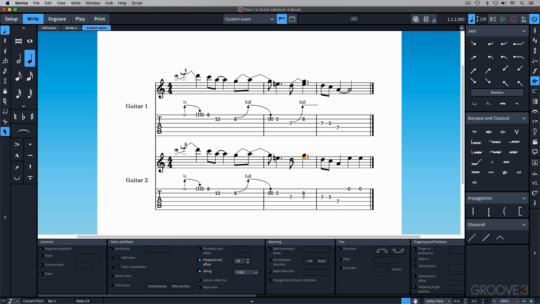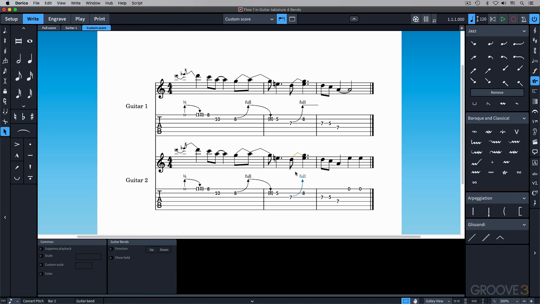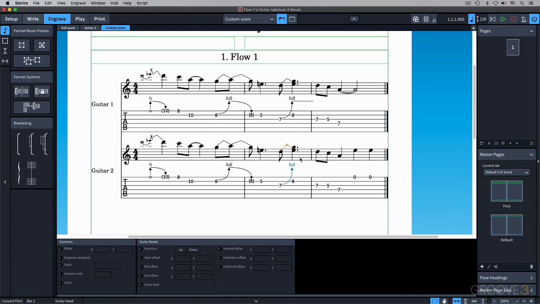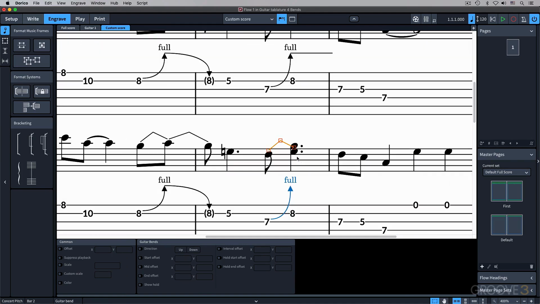I'm going to Command click on the D. That seems to work pretty well. And if it's not the perfect look for you by default, the way you need to change this is go into engrave mode. So I'm going to do Command 3 to get into engrave mode. Let me zoom in just a little bit here, and you can see my handles available. So you could adjust this to your heart's content. Gives you a chance to clean things up a little bit.